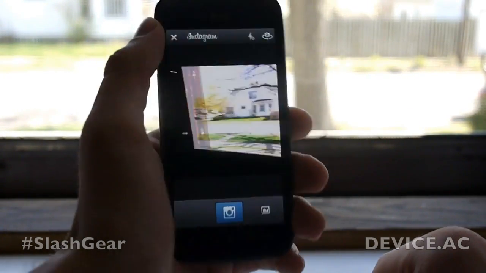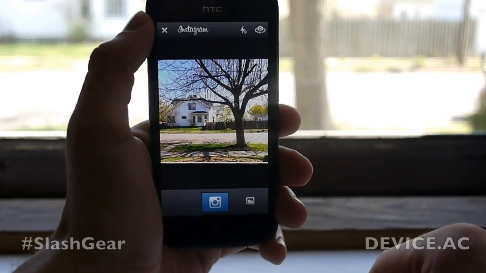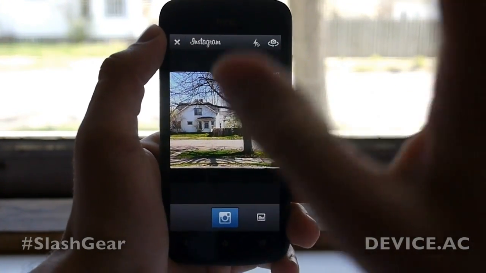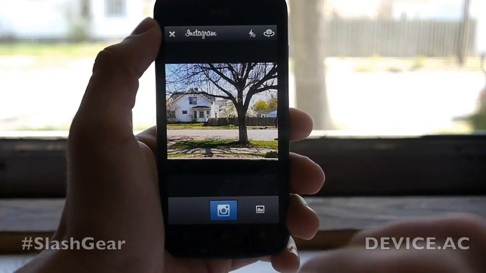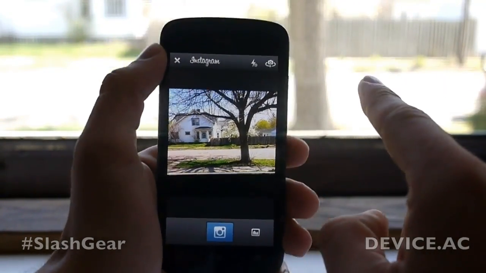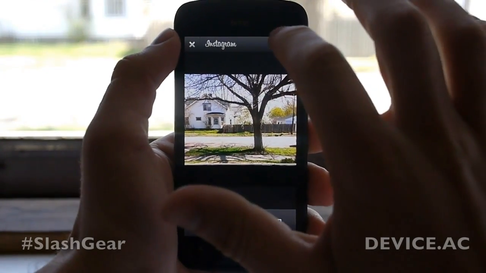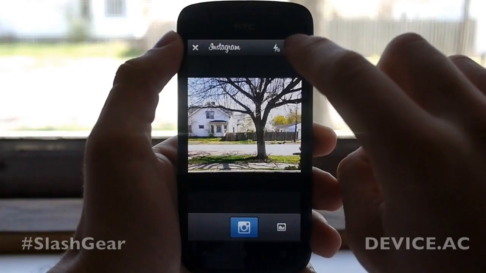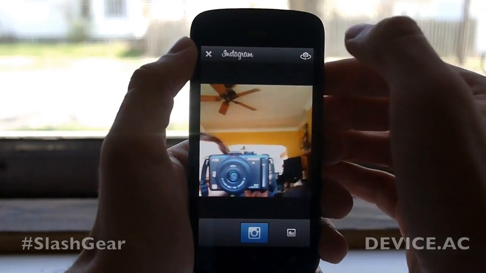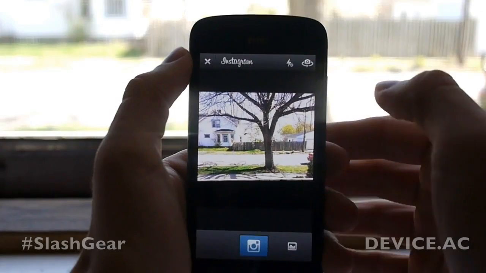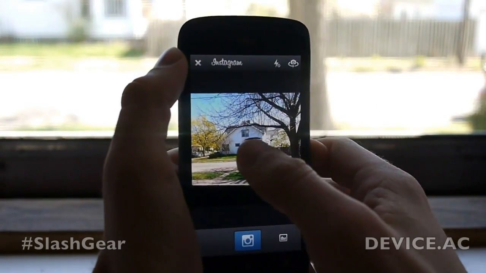Now the camera works with your camera right there like that, and what you're able to do is take photos with it. You can either take a photo right from here, or you can switch over here to go to your gallery and select an image from the images you already have. Now you can change your flash. I'll turn it off for now. You can switch this to go to the back facing camera, so you can say hi. Flip that back again, and then you can just take simple photos.